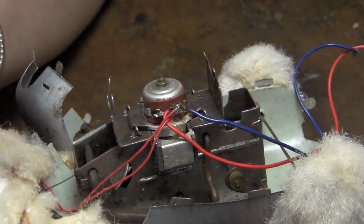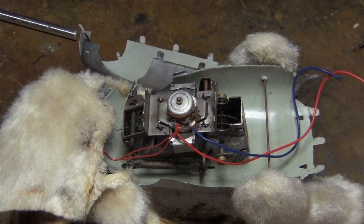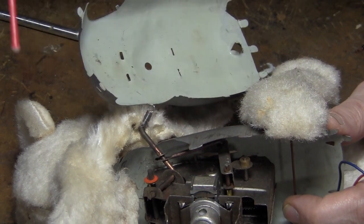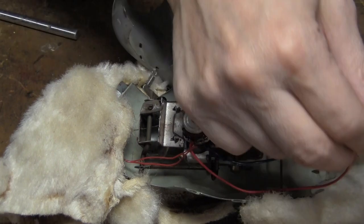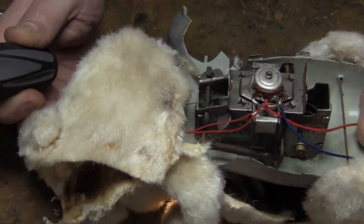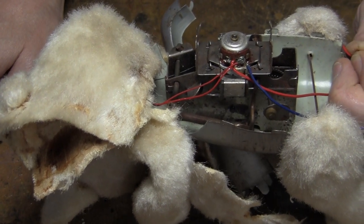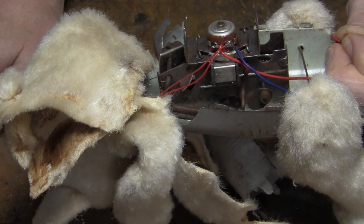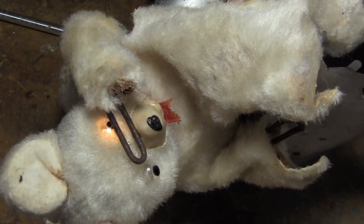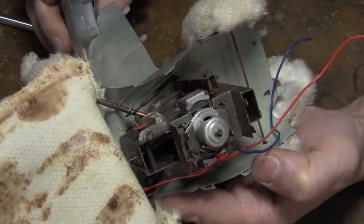All right, here's what I propose to do. I'm going to WD-40 down in here. Because I'm going to assume red is positive and the blue is negative. But I just want to hit the brushes. Go. Come on. Yep, got an eye out. Only one eye is working. Now the WD-40 is all fine and dandy to get it going, but I'm going to put 3-in-1 oil everywhere.